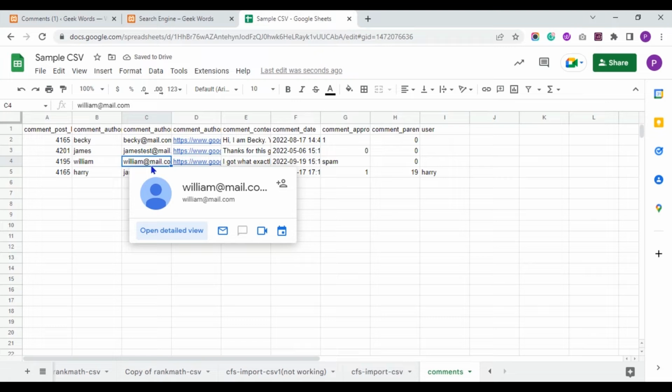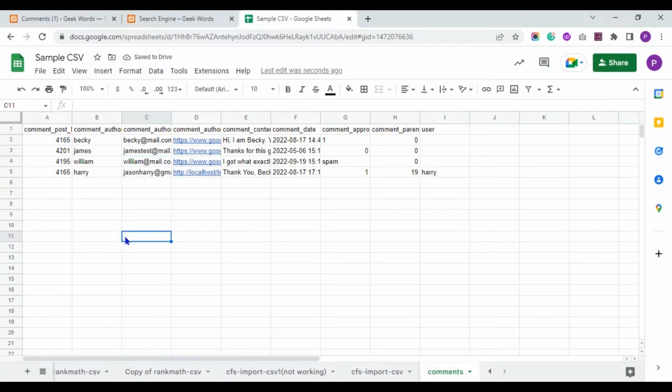Then I am changing the comment date of the admin Harry. Then I remove the spam comment and make it as approved by providing the value 1.